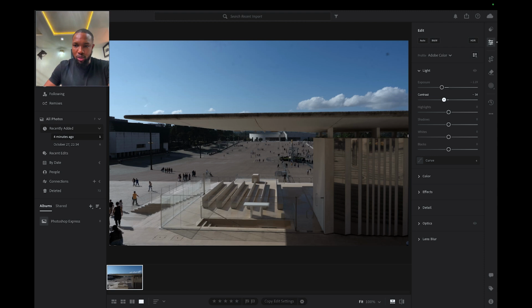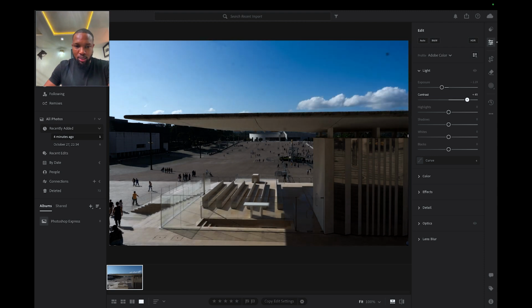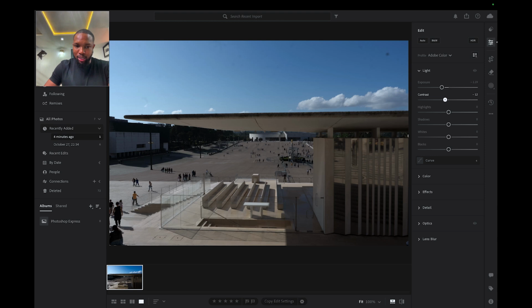Then leave the contrast. If I increase the contrast, see that these dark spots are too dark around here. I'm losing out all the detail, even the human beings. So let's bring it back down. Something else you notice is if I increase the contrast, the sky becomes very blue. It looks nice, but that's not my concern. So I'll drop it back down a little bit here. Okay, so that contrast might not be our major focus.